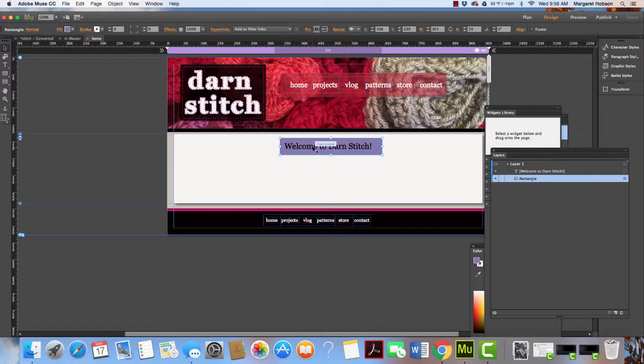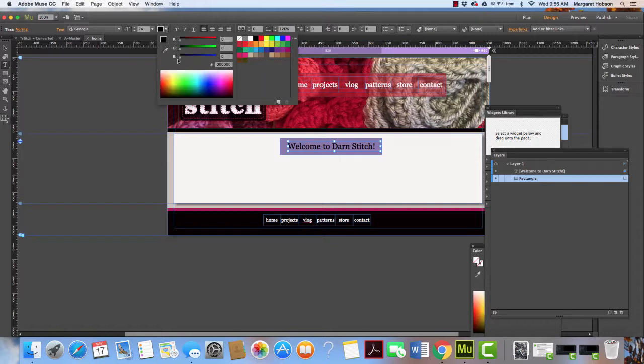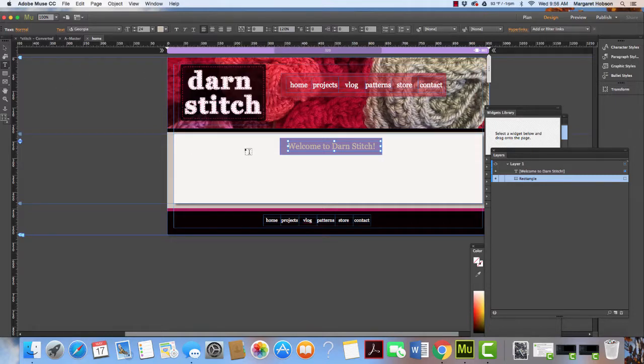Now let's take a look at this fill box for a minute. As I look at this, I might actually want to change the color of the type. If I want to change the color of the type, again I grab my T and come on in. Now that I have that color, I'm deciding I'm going to go much lighter, even lighter. And we'll leave it like that. Might even change it a little bit.